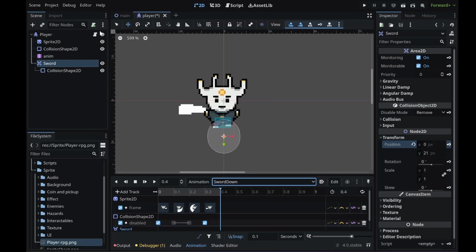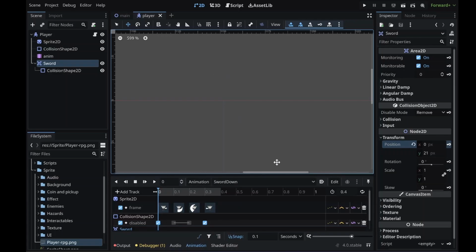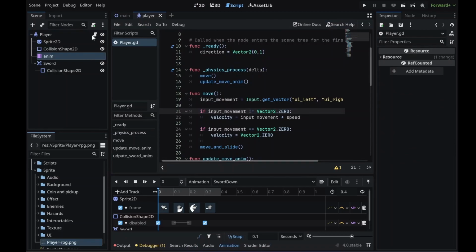So now there's one thing that we need to do: we need to be able to deactivate our sword by default in all the animations. We don't want the sword collision shape to be activated by default, because if we do that, then we will be able to slash everything. So that's not what we want. So what you can do is either you can go through the animation player like we just did with the collision shape of our sword, or you can also go through code. So I'm gonna show you how to do that through code. So here we're gonna go to our player script.